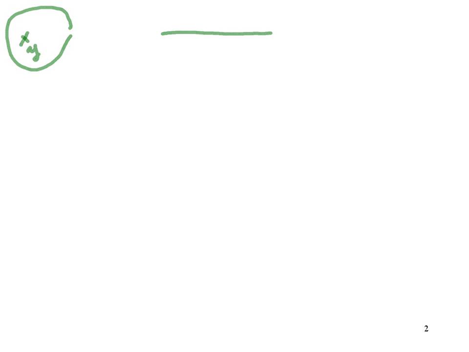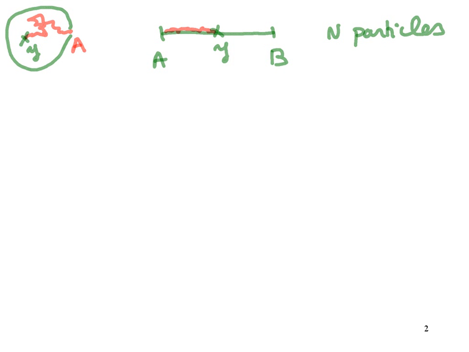Suppose you have a domain omega, and initially you put particles at position y. Similarly, you can be in dimension one — you have an interval — and you are interested in how long it takes for a particle positioned at position y. Suppose you have n particles initially, and we are interested in how long it takes for the first one to arrive to the absorbing part, let's call it a, or when started at y, when do you reach a or b for the first time, when you consider n of them.